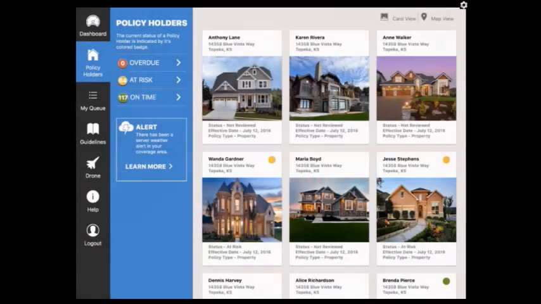After clicking on the Policyholders button, I get a very intuitive rendering of all the policies and the homeowners I represent, complete with pictures of their homes. You'll also see a BPM-fed status indicator in the upper right-hand corner, a color-coded dot. You'll also note that this is a very elegant UI that was implemented by our own Sirius Five-Out digital agency.